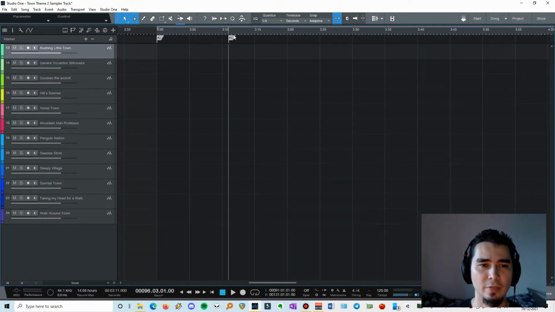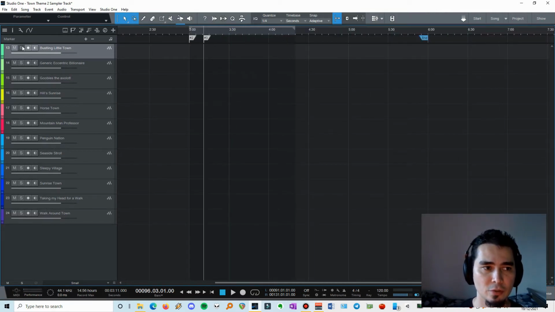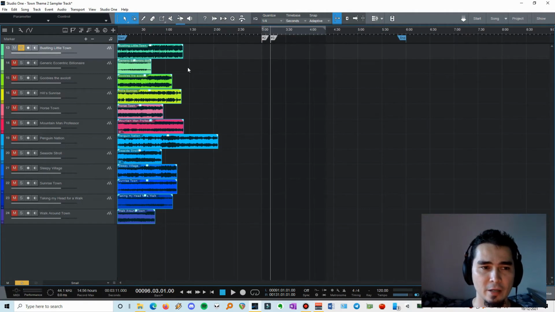So the reason that it's 11 seconds is we want to make 10-second samples of each track with an extra 1 second that we're going to use for fade in and fade out. Right, so now that we have our marker here, all we have to do is solo each track and choose the best part that we want to preview for each track.